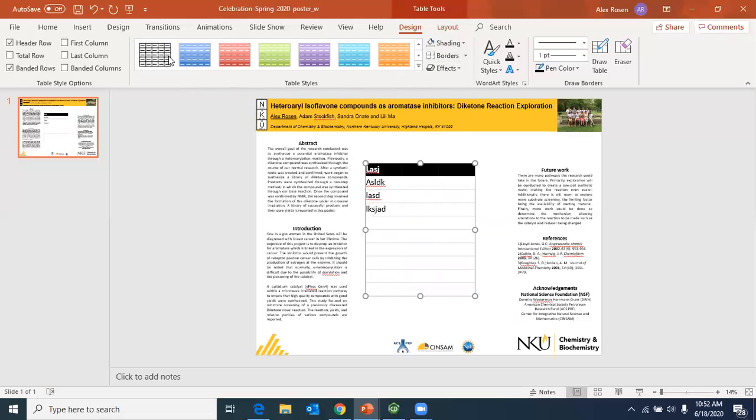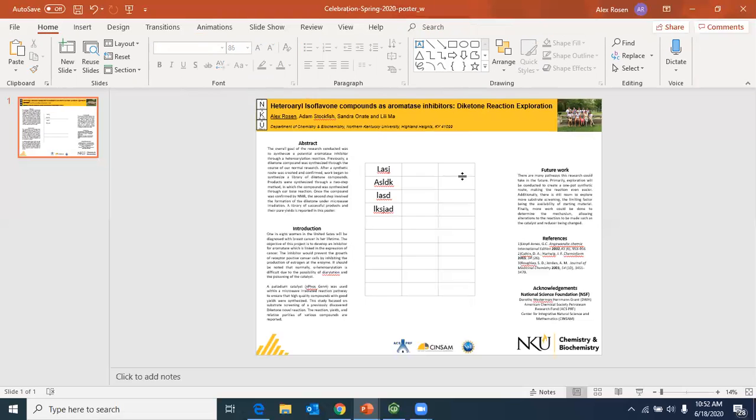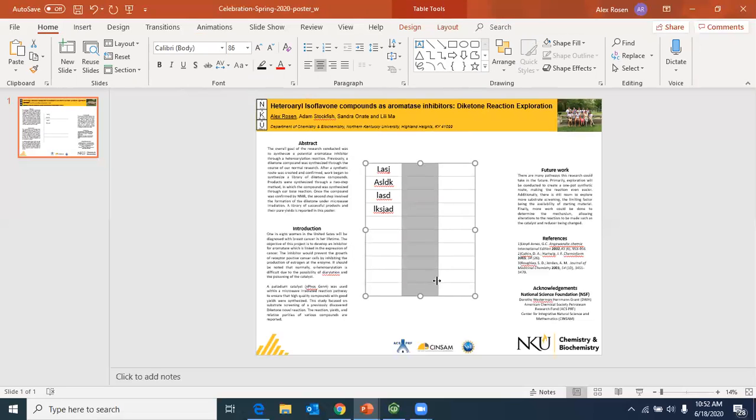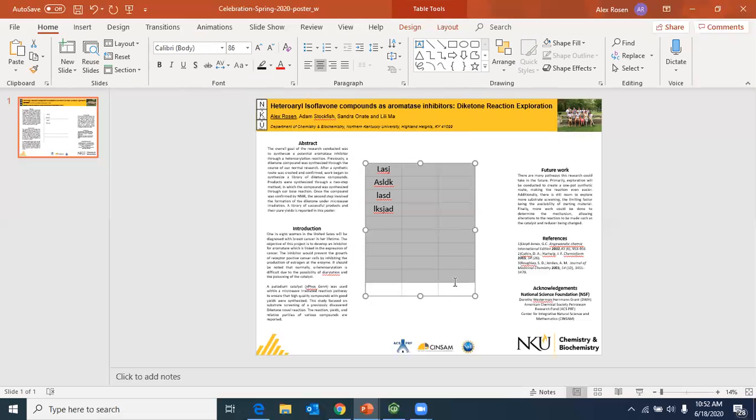One of the things that I like to do when I first get these tables is use the highlight tool, clicking more than one square, and it'll highlight all of those cells. I always like to do this, come back to the Home column, and then you can center all the text, right? You can do this for some of them. If you only want to center maybe this middle row, you can do that. If you want to center these two, you can, or maybe only these ones. I think it looks really good centered, but sometimes there's a reason not to center it. Sometimes you want things to be justified to one side or another.